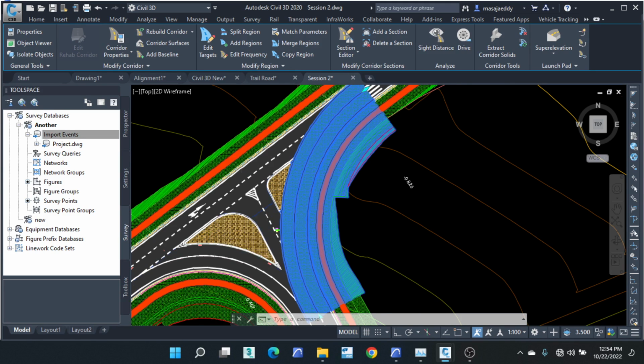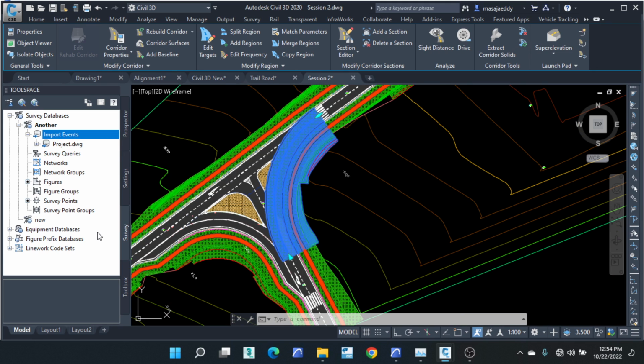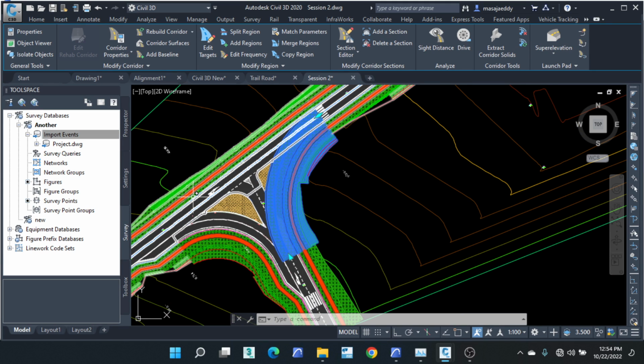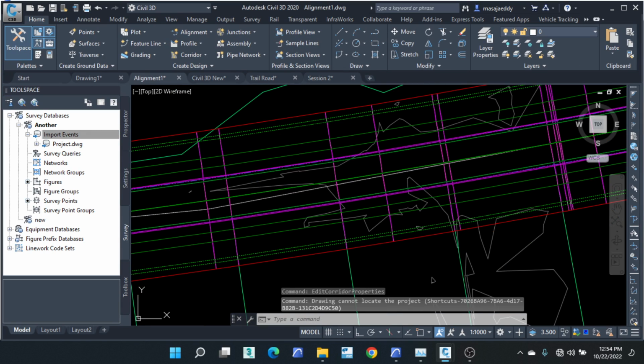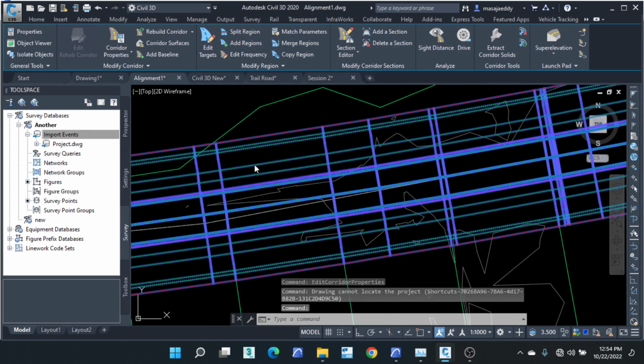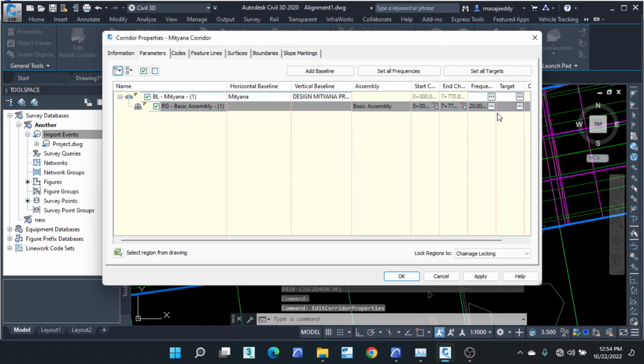We have an alignment here, we have an alignment here, then you connected one here, and also connected another one here. Okay? So let's move on. Those are the first parameters that we have: targets and frequencies. I hope those have been understood. We are going to be using them in a small while.